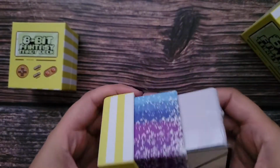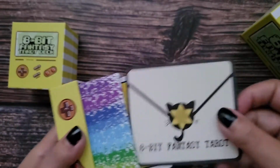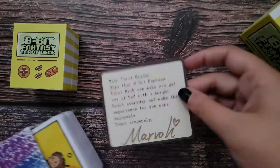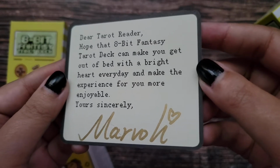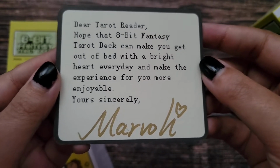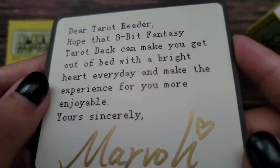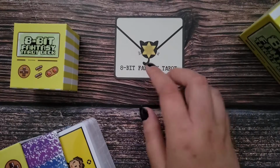All right, we'll start off with the pocket edition. Look how cute that is. That is so cute. What do we got here? All right. Dear Tarot Backer, hope that the 8-bit fantasy tarot deck can make you get out of bed with a bright heart every day and make the experience more adorable. And yep, that is a hand-signed card. Beautiful. That is so cute.